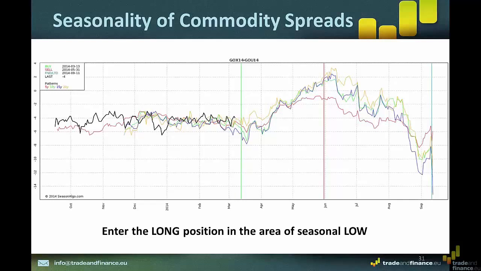So there is a high possibility and high predictability that even this year it could result in a profit, because there is a very strong correlation between the historical patterns within the trading window, and there is also a high correlation outside of the trading window. And there is also a very good correlation with the current year spread, which is the black curve, with the historical patterns. So again, this is what we are looking for. And the SeasonAlgo tells us exactly when we should enter the trading position. In this case, it was the 13th of March 2014. And we should exit the trading position the 31st of May 2014.